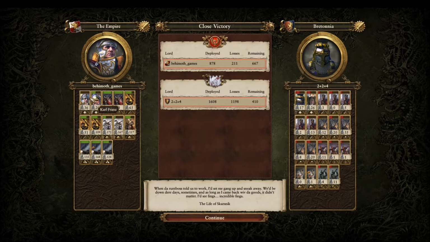Now if you take 431 divided by 1,198, that's 35% of the army just killed by these great cannons. And now if you take the casualty statistics with the cavalry, that's 172 plus 167 plus 117 plus 431. That's 887. That's 887 divided by 1,198. That's almost 75% of the army just killed by these knights and these cannons.